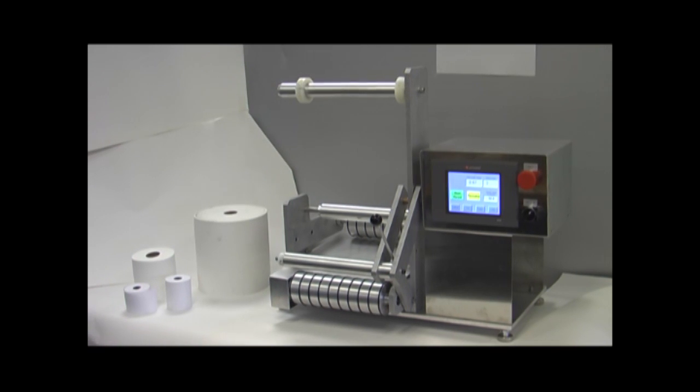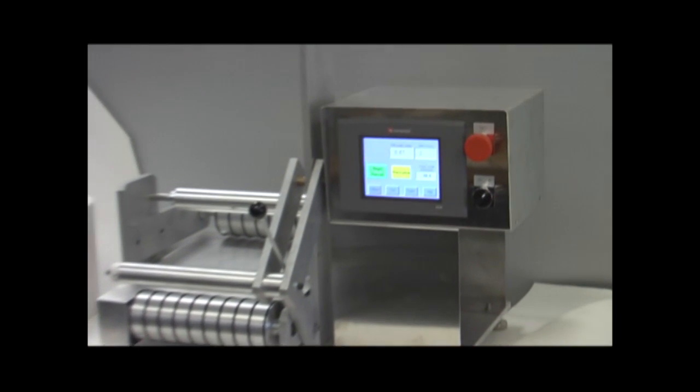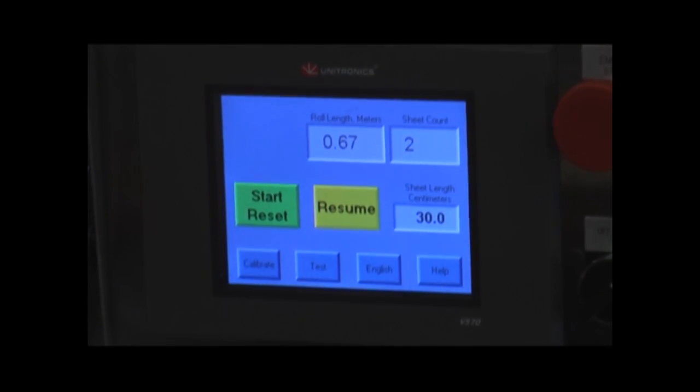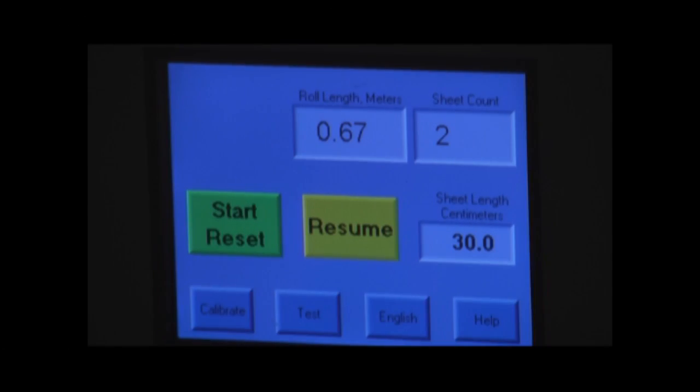The next part of our description is going to be on the flat screen PLC, which contains all of the controls for this test. So we're going to get zoomed in on the flat screen, and then we're going to talk about each of these screens in a little bit of detail. We're going to describe the flat screen PLC and the controls.